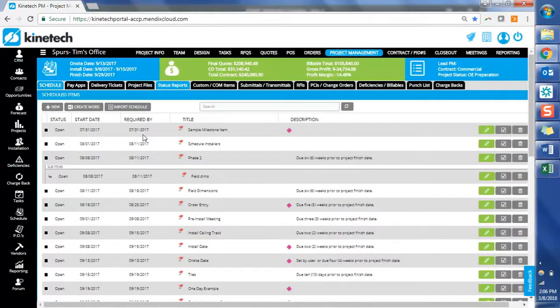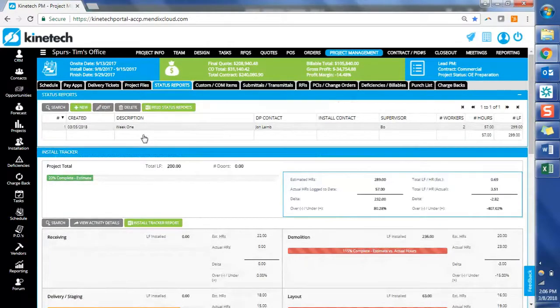So just as a last reminder here, these status reports can be submitted via mobile. If you use subcontractors for your install teams, or really if you use in-house or subcontractors, anyone who just needs access to submit these status reports or field activities, their access is included with your licenses. So you can set up as many users as you need through the vendors tab. They will have less access than you do, but it is at no additional cost.